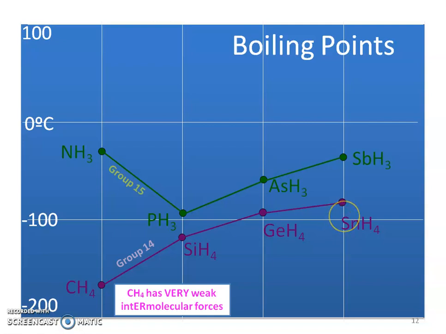So these are going to be more polar, right? These are going to be dipole molecules because they all, again, have that one pair of electrons. But this guy's kind of weird, right? He doesn't kind of fit the bill. These guys do. These guys were increasing molar mass, we're increasing the size of the molecules, we're increasing polarizability, so we're increasing the strength of boiling points.